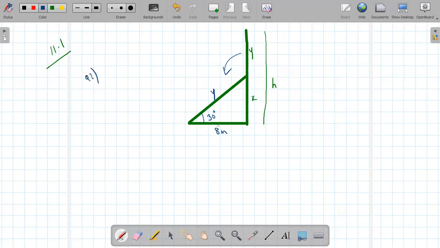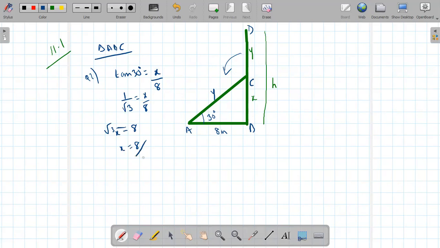So first thing to note here is that the base is given and we need to find out the perpendicular. So we are going to take this triangle, we can name it as A, B, C, D. The triangle is of course ABC. So in triangle ABC, we can use tan 30. Tan we are using because the base is given and we need to find out the perpendicular. So tan 30 is equal to x upon 8. Now the value of tan 30 we will substitute as 1 by root 3. Cross multiply this, we get root 3 x is equal to 8. So the value of x will be 8 upon root 3. So we get the value of x here.